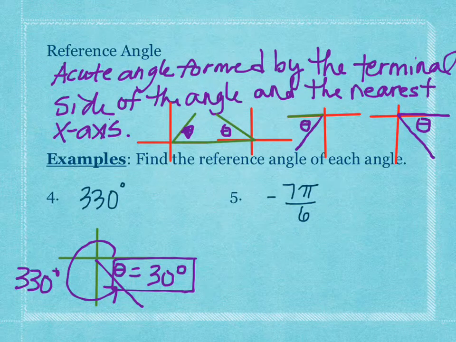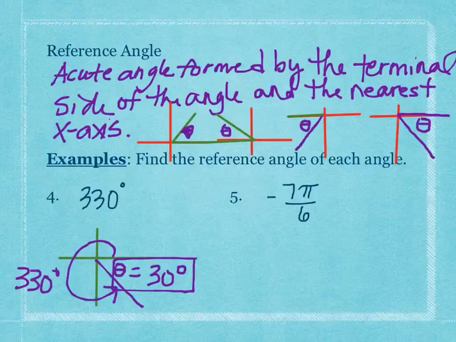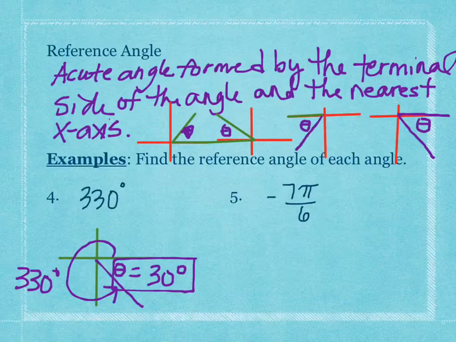All right, so picking back up where we left off last time, talking about reference angles. Reference angles, remember, are the angle that is an acute angle, and it's created by taking the terminal side and going back to the nearest x-axis. And we did one example over here, number 4, where we were in quadrant number 4, and we paused because number 5 has radians. We knew it would take us a little bit longer to think about, and because number 5 has a negative angle, which is also a little different.